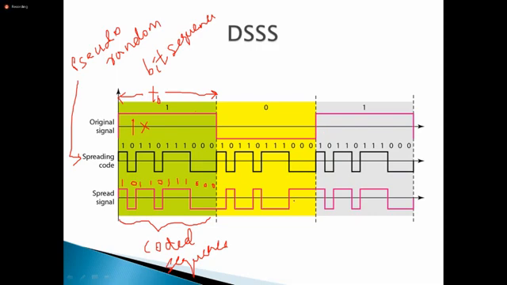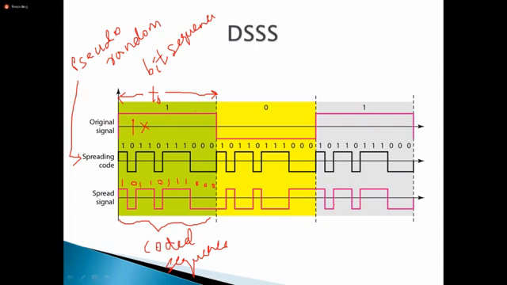Okay, so this is the purpose of the frequency hopping spread spectrum as well as direct sequence spread spectrum. Understood? Any questions? So this is the final transmitted signal. Instead of this one, I am now transmitting this one. So can you see the difference between these two? The first one, original signal, and the spreaded signal. It has a huge difference, right?